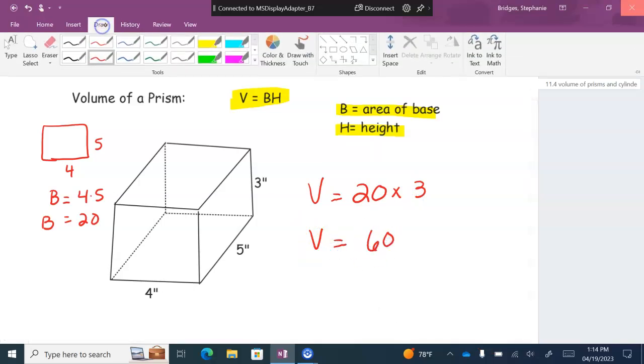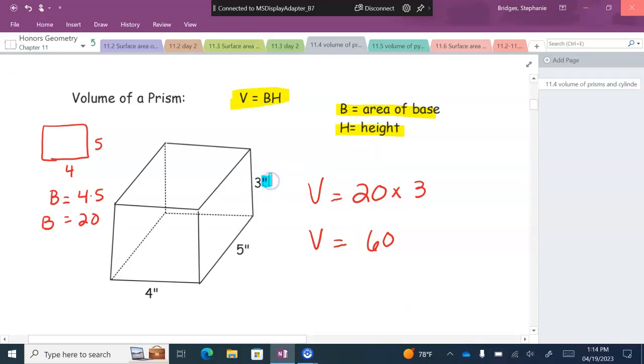Now, it does have units here, and again, I don't usually make you do units. Does anybody know what the 2 ones mean? Inches. Okay, 1 is feet, 2 is inches. So when you write volume, though, because you will probably see this on the EOC, it is going to be in inches, not squared anymore, but inches cubed. Okay, so your units for volume have to be a cube. That is one thing they could do on the EOC, give you the same numerical answer, but give you one of them in inches squared and the other one in inches cubed. Inches squared would be area, inches cubed is volume. So you need to make sure you pay attention to that. They will give you some silly stuff like that to try to throw you off.